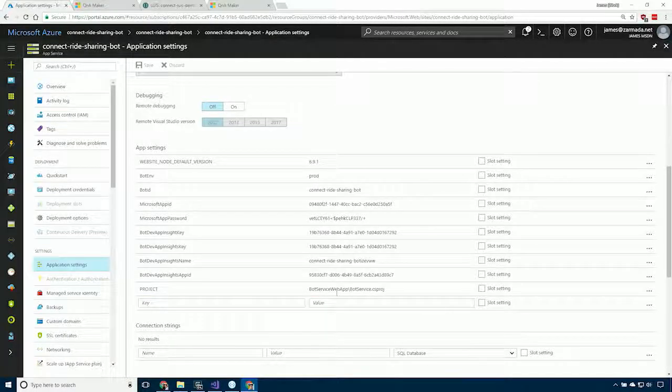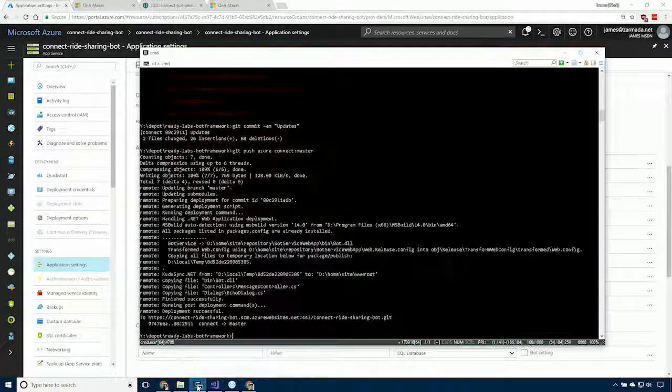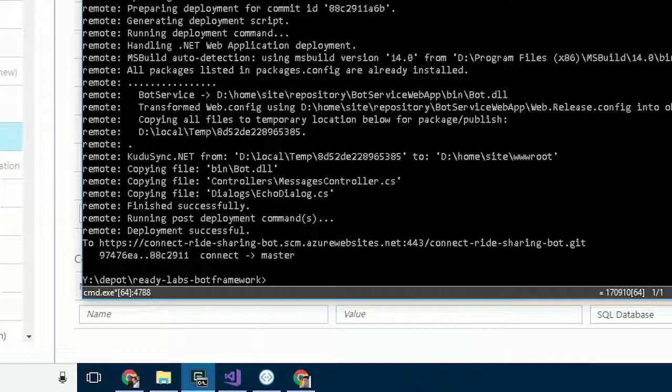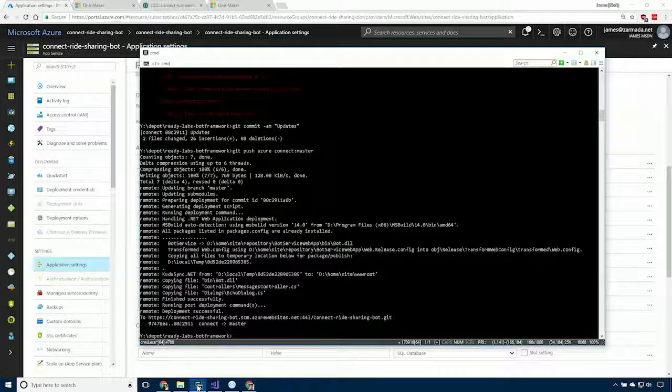Now, of course, you can completely override the deployment script. This is running on app service. You can access Kudu. You can write your own deployment script. But this is just a nice way if all you want to do is change the path to the CS project file. Right, so if we go back to our window, we can see that everything is looking really great. We can see that it has finished pushing up all of the code to Azure, and now our bot is available in Azure. But you're now suddenly thinking, wow, there's 10 minutes left.